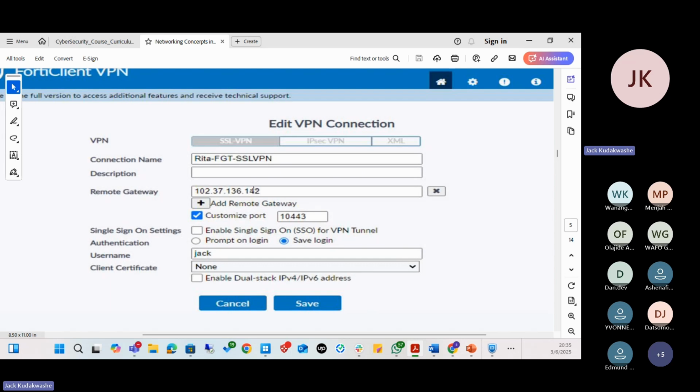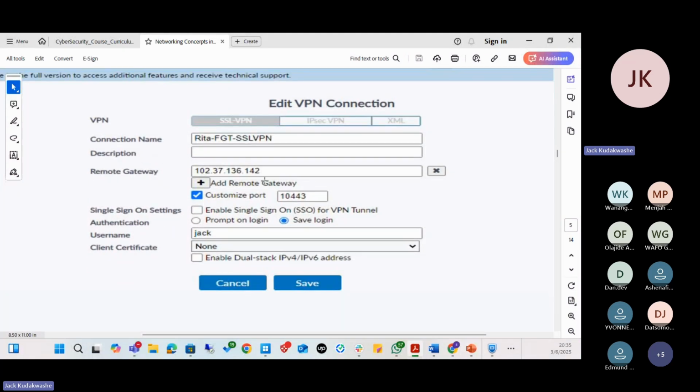Remote gateway is just the public IP address of the firewall interface that we want to connect to. So if you have the FortiGate in another branch that you want to connect to, the public IP address of that FortiGate is what you put here. Now, the custom port is the TCP port that is going to be used for the connection.